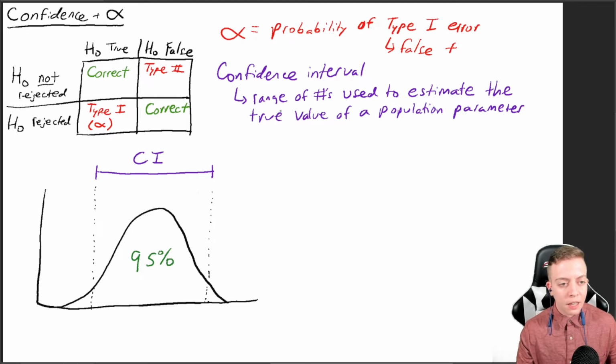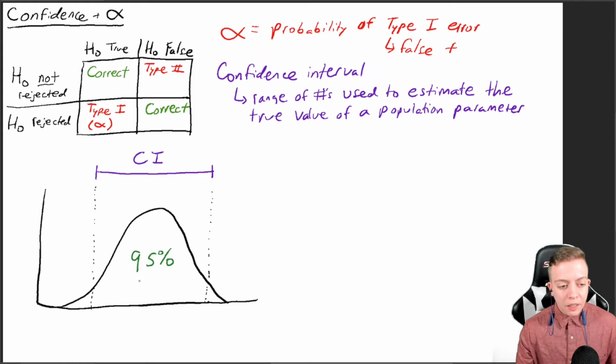So if I said that the normal average heart rate for people is between 60 and 100 beats per minute, that could be used as our confidence interval, saying that our population average should probably be somewhere between 60 and 100 beats per minute, and that if I sampled a random population, their average would probably fit within 60 and 100 beats per minute.